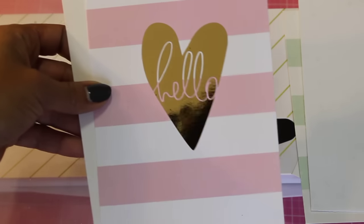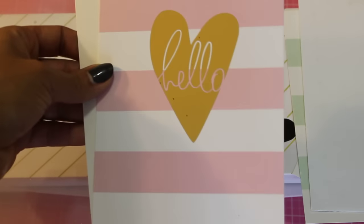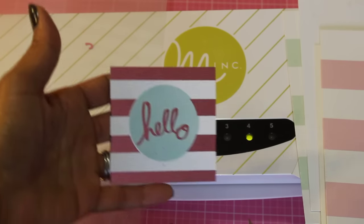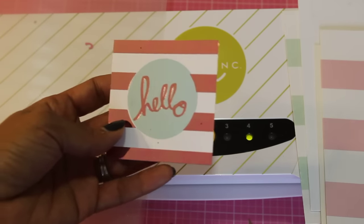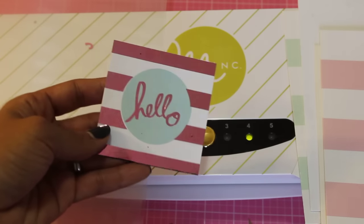This card came out lovely as well — there are just two little tiny parts that didn't get foiled, but other than that it came out very nice. I'm really happy with what I've foiled up so far. Here's another little card you can use as an embellishment. It came out really pretty using the deco foil in a really pretty pink color.